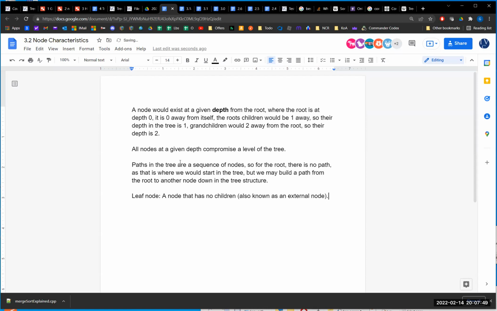Much like a tree, there's no part of the tree that extends beyond the leaf, and the branches or the paths you got to that leaf. An internal node is basically a non-leaf node, or a node that has one or more children.